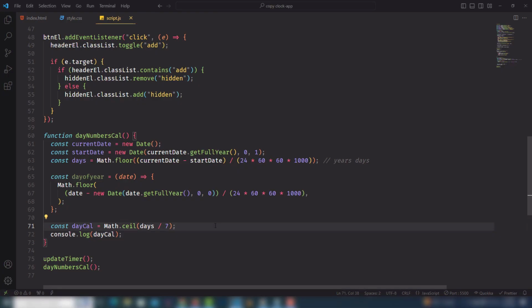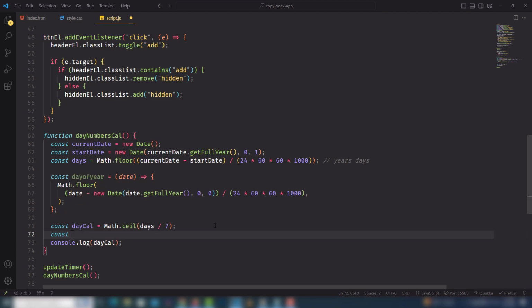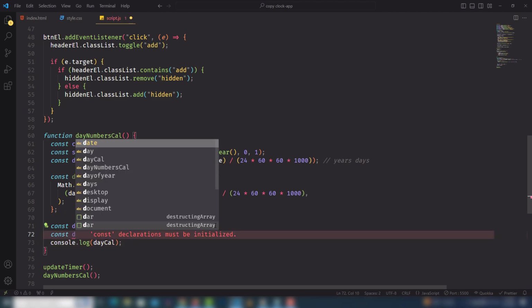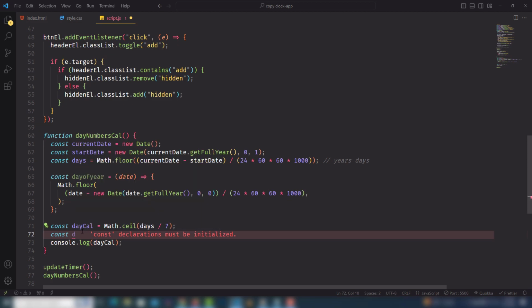So I'm going to use day calculator, and I'm going to use day calc 1, and I'm going to get how many days inside the week on the current position, on the current day.